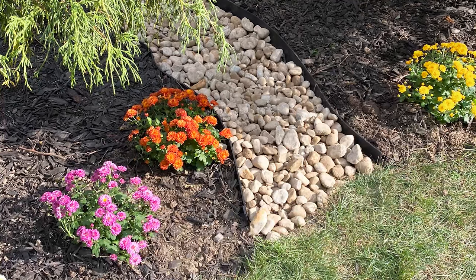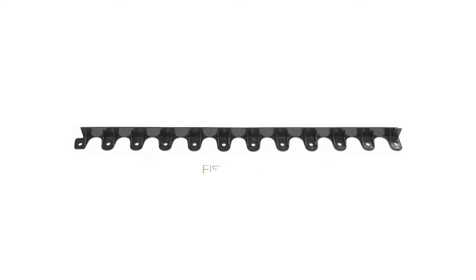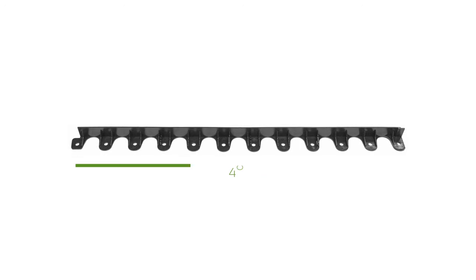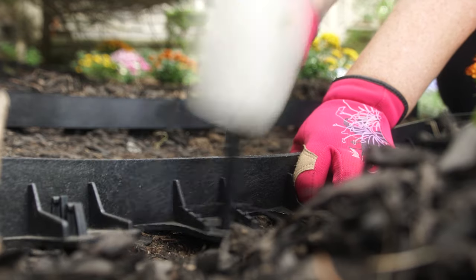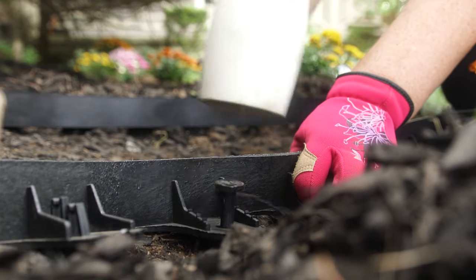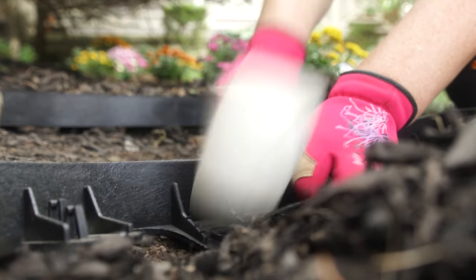This edge system requires two components: the flexible edge itself, which measures 48 inches in length, as well as the spike. The spike will keep the edge in place even if the edge is placed in a curvy shape.